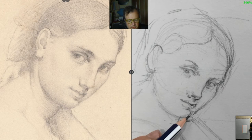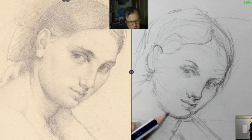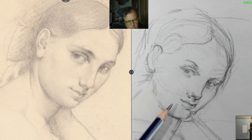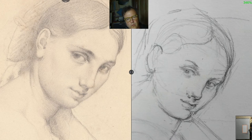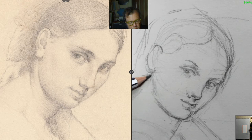And notice my chin looks a little bit compressed, so I'm just gonna, as I darken this contour, which again he's created by going over the line many times, just bring that chin down a little. Might even have to erase a little bit there. And then sweeping up. She has a very soft, feminine face, so the angle of the jaw is not prominent, but we can still see where it is. You always want to think to yourself, where is that jaw turning? It's turning right about there.